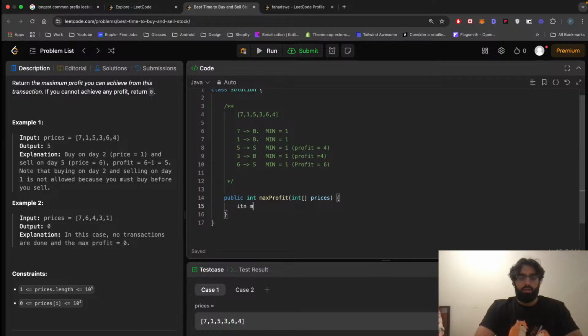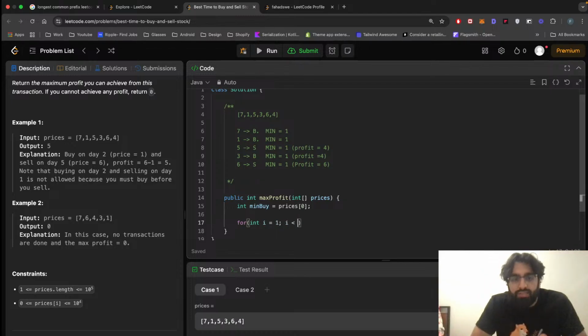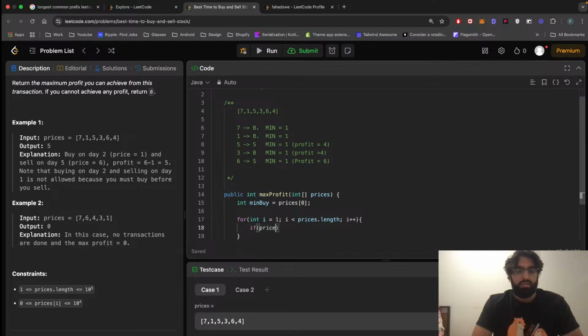Okay. Int min buy, because the buy day has to be before the sell day. For int i is equal to 1, i is less than prices.length, i plus plus. Min buy is equal to Math.min of min buy and prices at i.